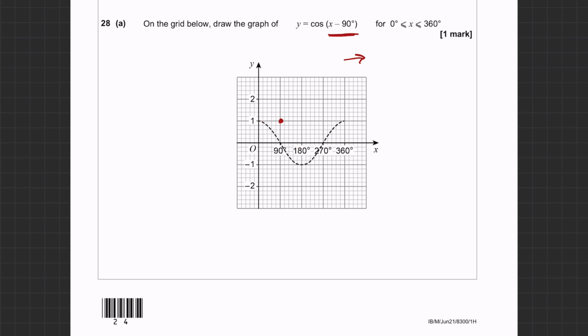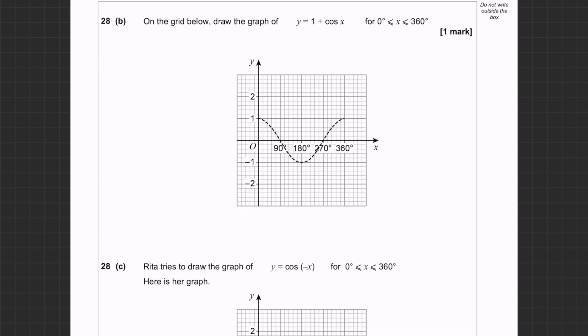So I'm actually going to draw all the points shifted. So this 90 degrees will actually go here. We're going to have a point there and there. So it can look like this. And then this will actually carry on going down there. That will be at the point 0. And that's the answer for this one.